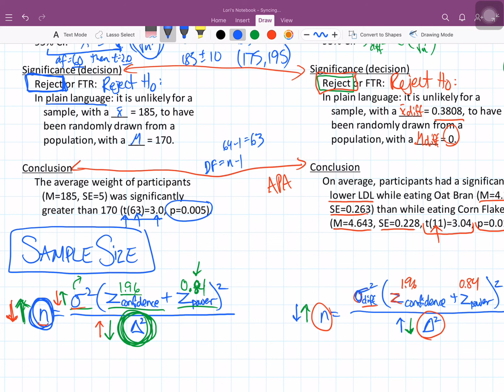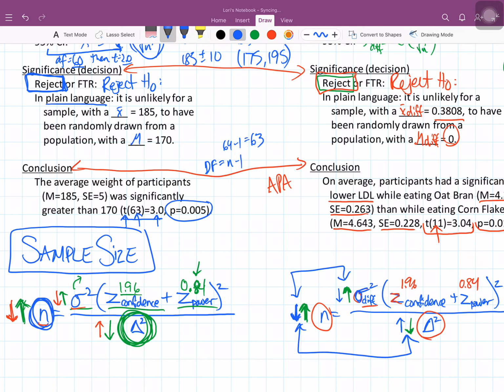If my data is really spread out, if I have a wide spread, I'm going to need a much larger sample size in order to be able to detect a meaningful difference between them. If my spread is really narrow, then I won't need as big of a sample size in order to be able to detect that. These relationships right here are really easy to test on standard tests.